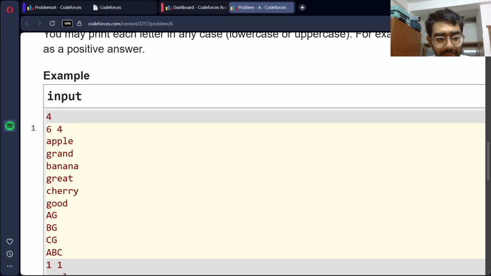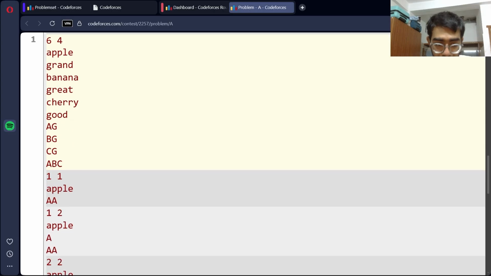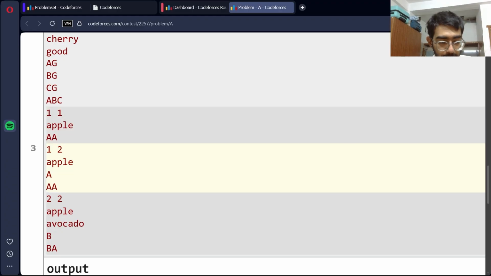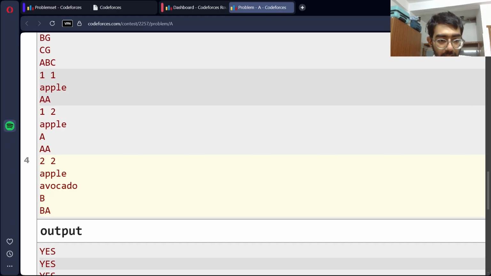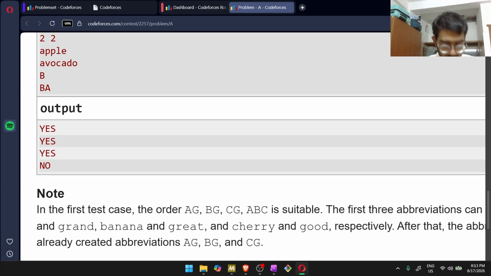So just check out कि सारे letters के first letters present हैं कि नहीं. A है, G है, B है, G है, C है, G है, A B C है, तो it's possible. Yes. Apple फिर दोबारा apple is possible. Apple avocado not possible. ठीक है, that's pretty simple.